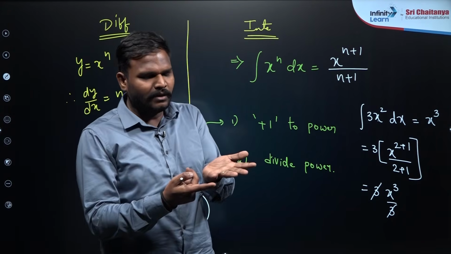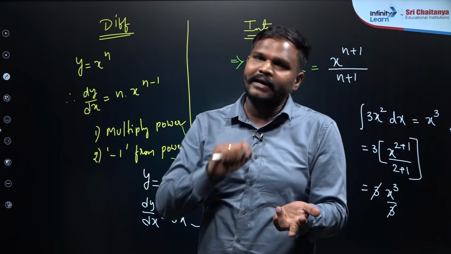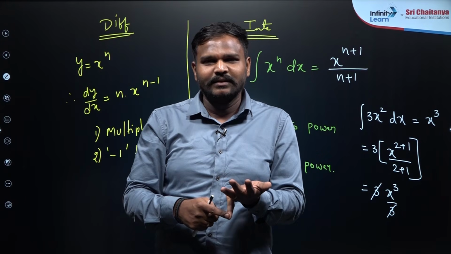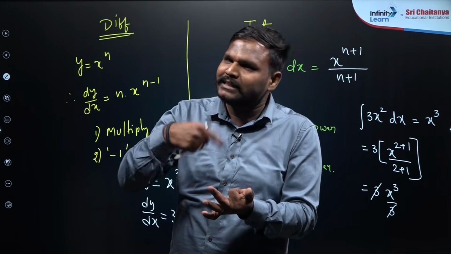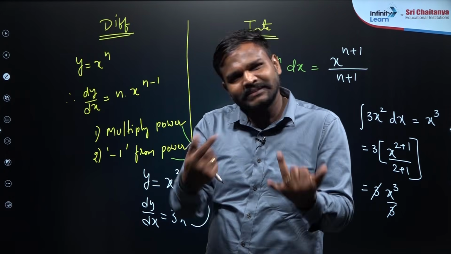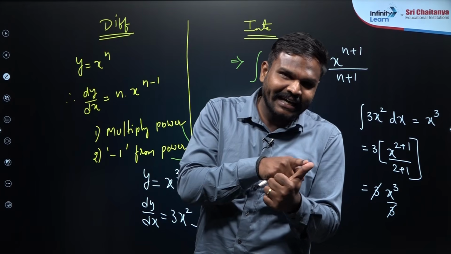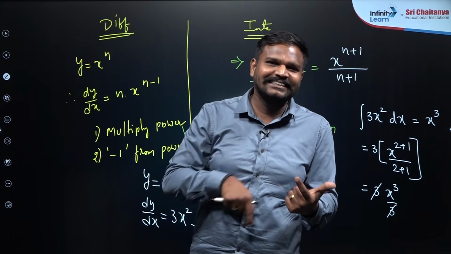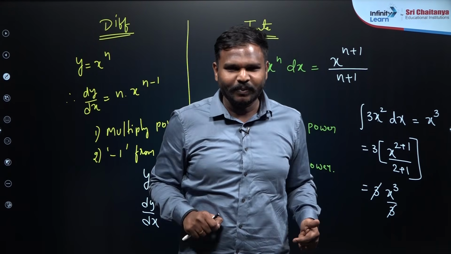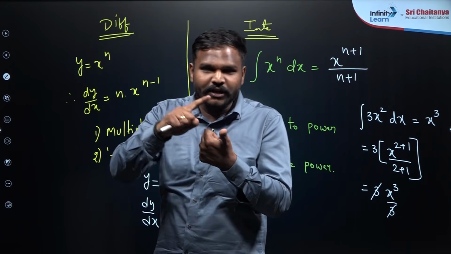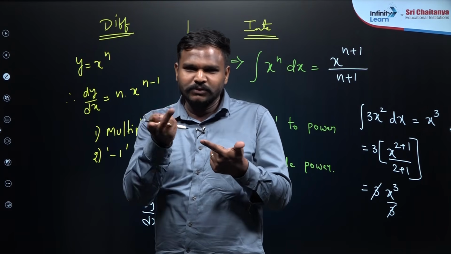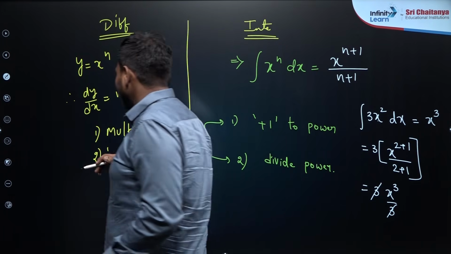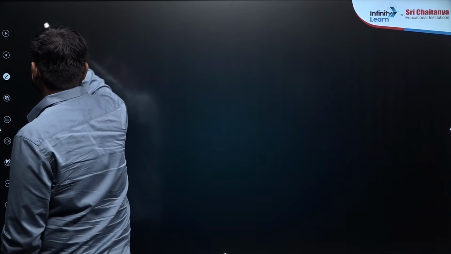If I give you examples, the derivative of log x is 1 by x, so the integral of 1 by x is log x. Correct? The derivative of e power x is e power x, so the integral will also be e power x. The derivative of sin x is cos x, so what is the integral of cos x? Sin x. So exactly opposite. Is that clear? The derivative of x is 1, so reverse: the integral of 1 will be x. So let us go with the formulas. The next slide.